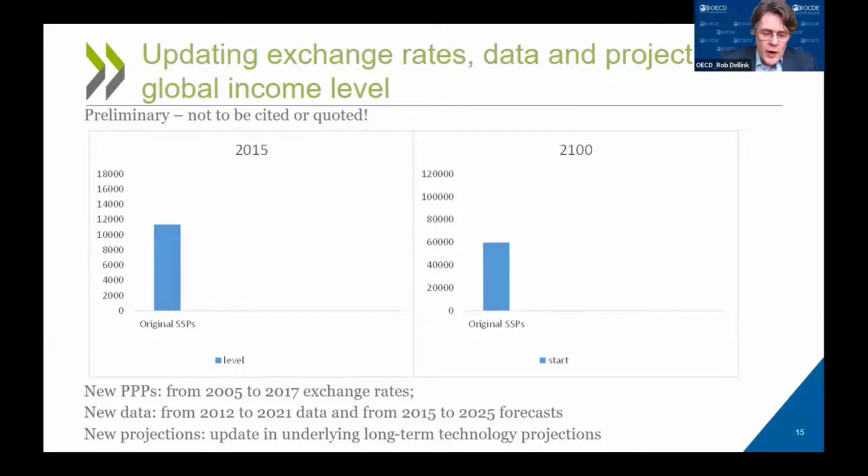So how does it work when we compare the old SSPs to the new SSPs? This is something I hope I don't have to explain very elaborately to economists, but we're moving to new PPP exchange rates, so that the prices in which we express our GDP, and the exchange rates with which we compare across countries, have been updated to the latest IMF and World Bank intercomparison exercise.